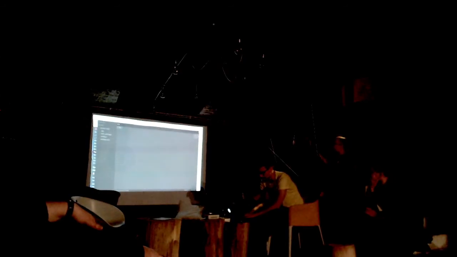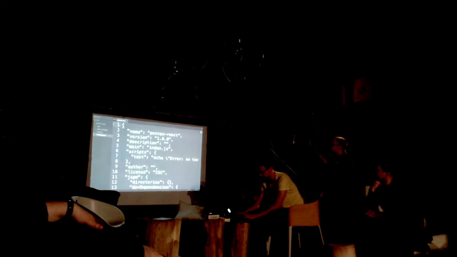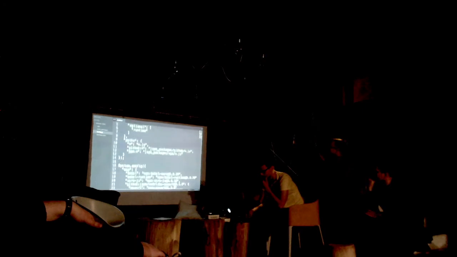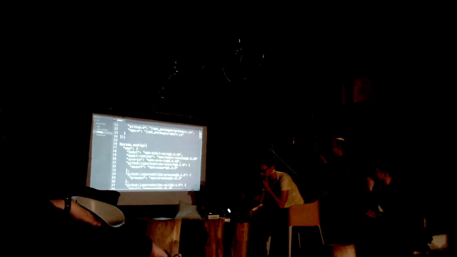I will open Sublime. Maybe I'll make it a little bit larger so you can see. This is our package.json. It's very simple. This is config.js. We set up some information about mappings, for example. It says, for example, that Babel is mapped to npm Babel core, etc. I will explain in a minute why it's important.